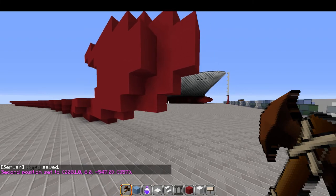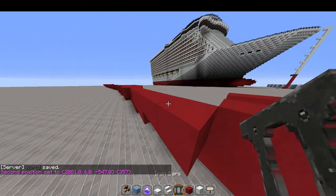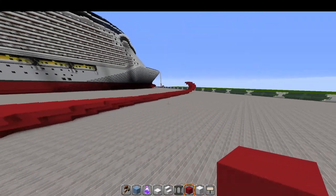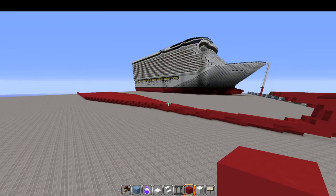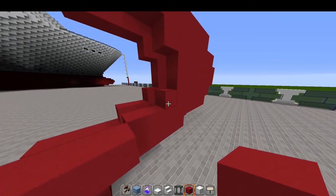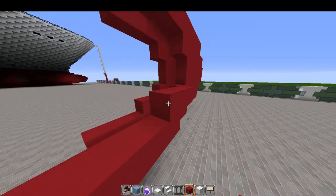Should be 357 blocks long. Yep, that is correct. Obviously, it'll be 45 wide also, because it's right on top of this layer. So, build that on the other side, and we'll get on to layer number 4. So, layer number 4, let's start it. We're going to have 9, 2, 3, 4.